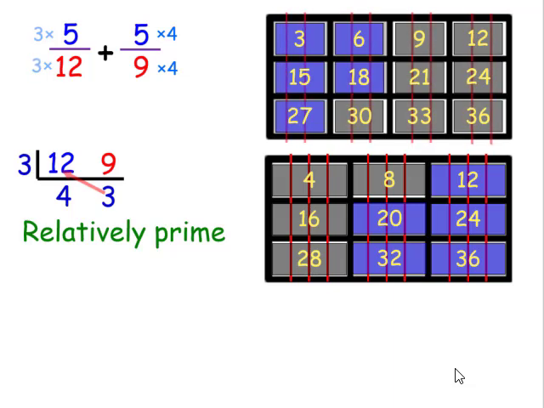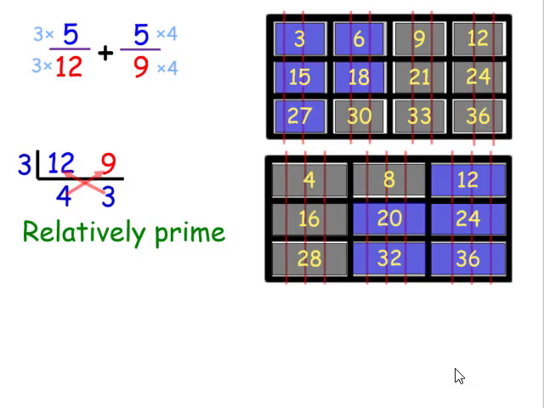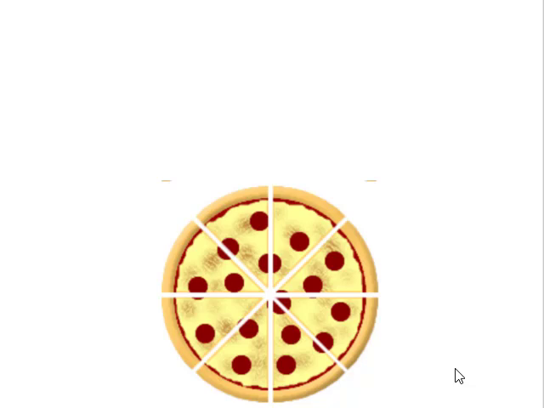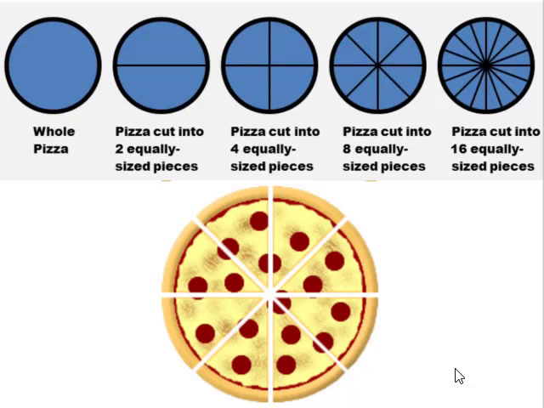When we're dividing it, we're going to increase the number of pieces, but not the size of the actual total pie. And then 4 times 9 shows us why I divided that one by 4. This gives us a total of 36 pieces, and that's our LCM or LCD. And we should be familiar with this. When teachers tend to have pizza parties, they tend to make them into really small pieces. Standard would be 8 pieces, but they usually go for 16. They didn't increase the size of the pie. They just increased the number of pieces.